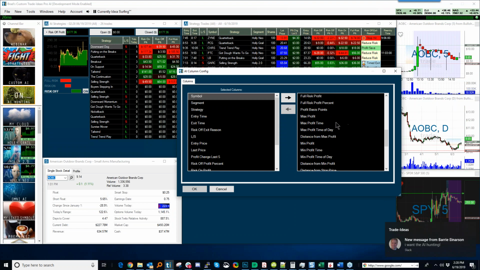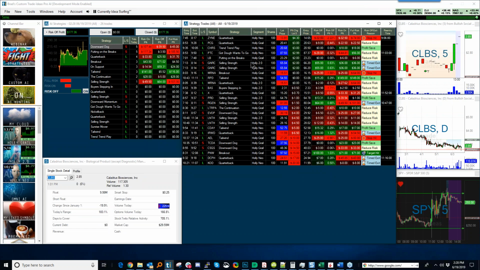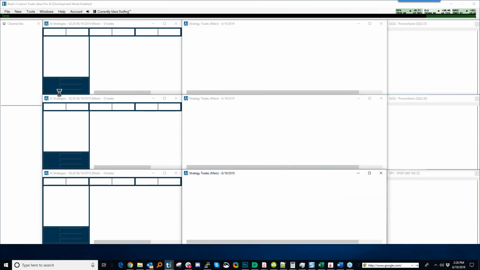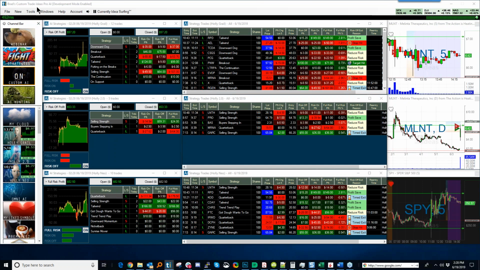So I noticed that you're using 100 shares. Will you show everyone how you can change that to some other criteria, like how much you're willing to lose? You bet. I know I'm going to get an exception doing it here on this view, so let me move to a different view, and I think it should work. I may get the bug or the error because I just tried it before the webinar, but that's okay. Let me show you how you do it, because it's super important to know.